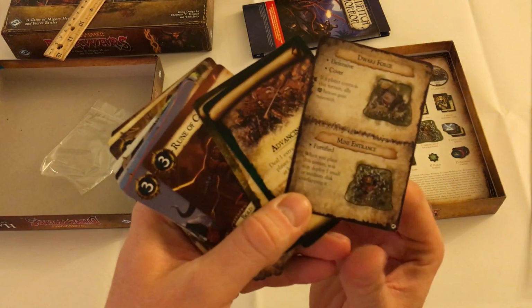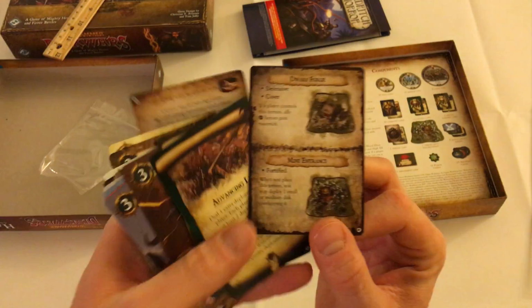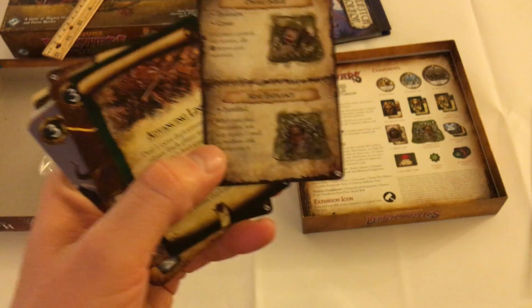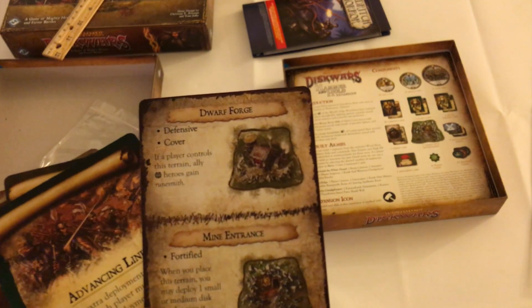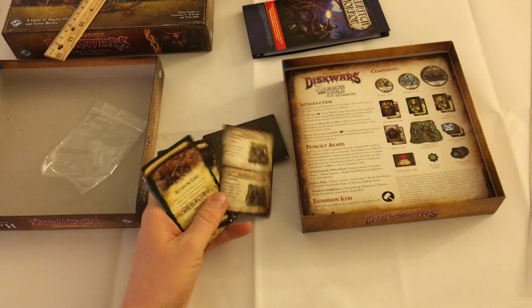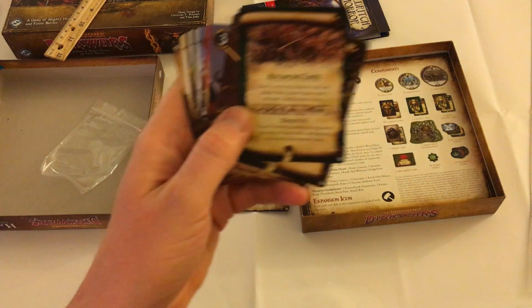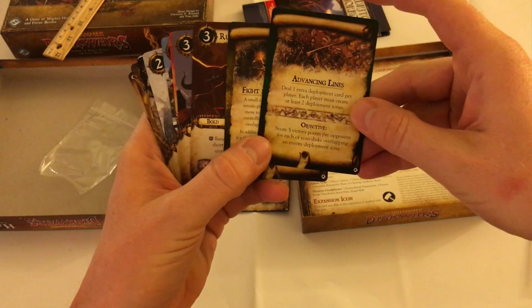Getting back to the cards, this card looks like it's for the terrain that'll be included within this box. Most of the terrain is reversible. It's just a punch out that you set somewhere on the field, just like the discs, but it doesn't move.